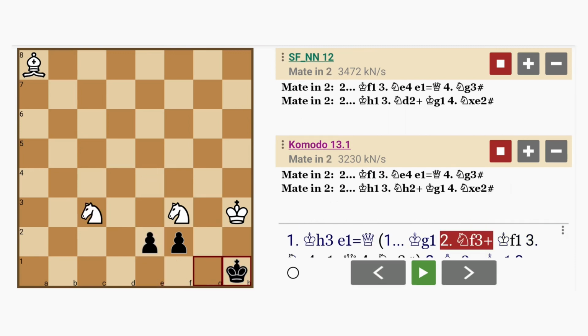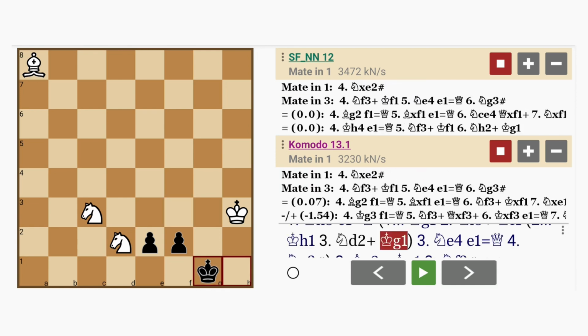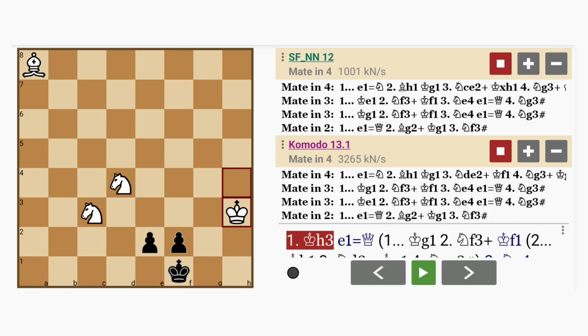What about king to h1? Well, knight to d2 discovered check, king to g1, and knight captures pawn with mate. The pair of knights and bishop are really working well together here, aren't they? Okay, so the only way for black to last the longest is to underpromote to a knight.